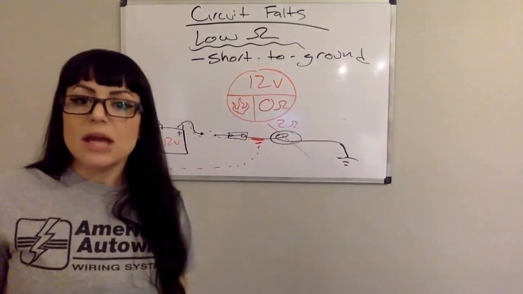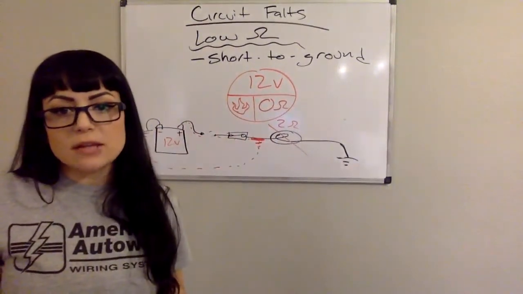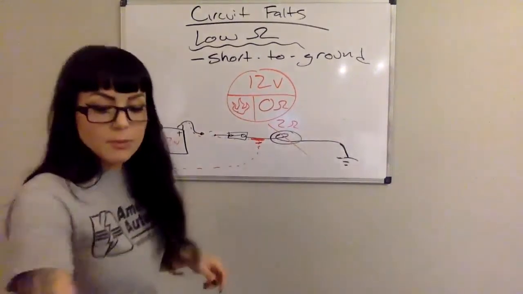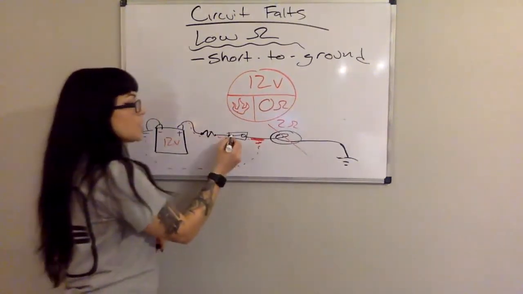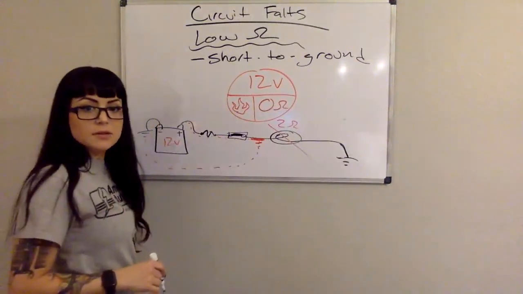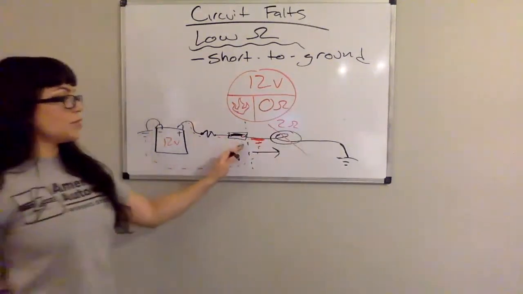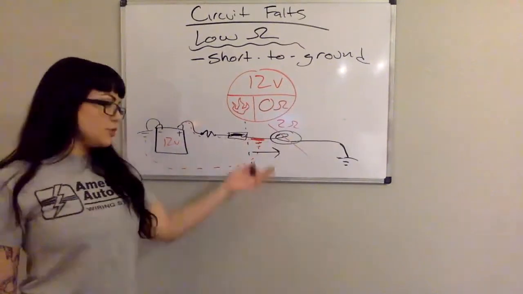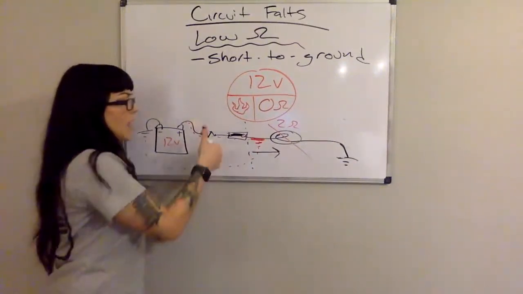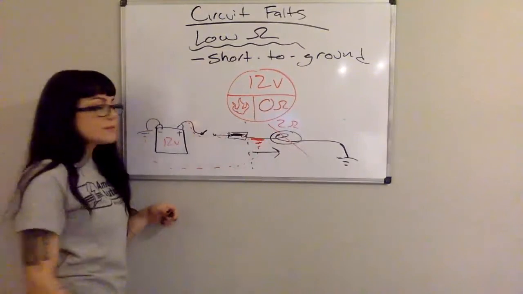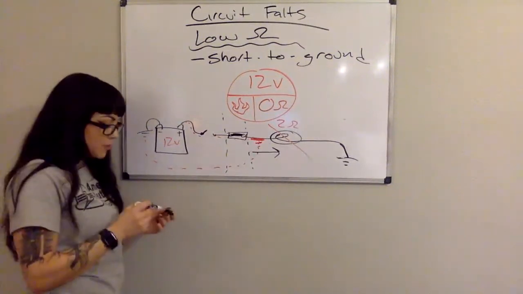So some things you can do is look at the situation. As soon as I put a new fuse in, does it pop? If not, let me grab my marker here. Let's say I put a new fuse in and it doesn't pop, but as soon as I close the switch, it pops. Well, what does that tell me? It tells me anything after my switch, to the light bulb, to the load, whatever it might be in the circuit, is the problem. If I put in a new fuse and instantly it pops, then my problem is before my switch. So there are some things you can look at to help narrow it down.